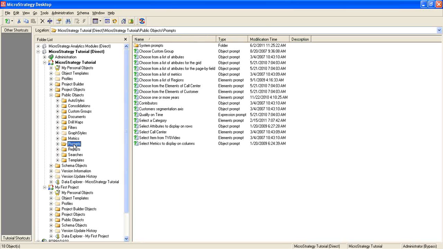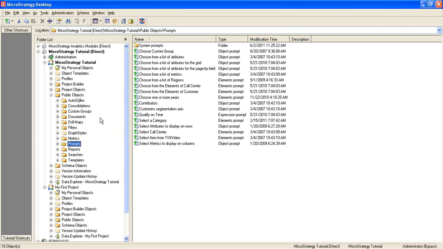Prompts, again, form the where clause of the query. The only difference is that filters are predefined answers, while with a prompt you are asking the user at runtime to provide an answer. That becomes, where country, and then the user will answer US, India at runtime, and that's how the SQL turns up.